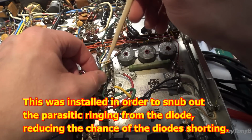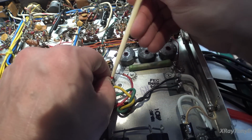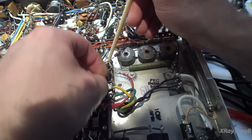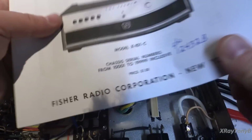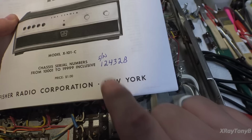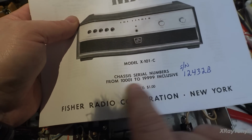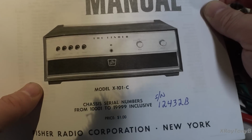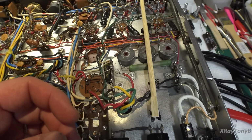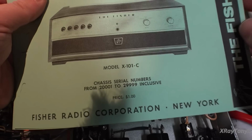Now, here's the thing. There are 2 sets of schematics for this amplifier, and it's dependent upon the serial number. On my unit that I have here, the serial number is 12432B. And so this is the serial number range that this manual is for. This is the earlier manual. However, if you go to the newer serial number, which starts at 20,001.